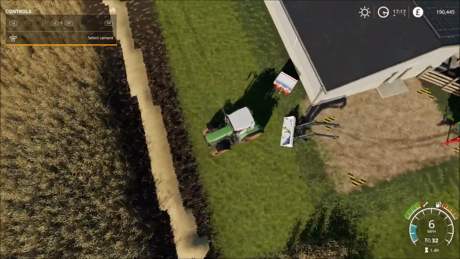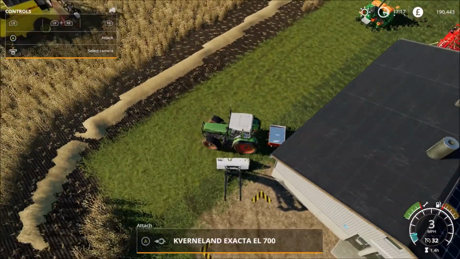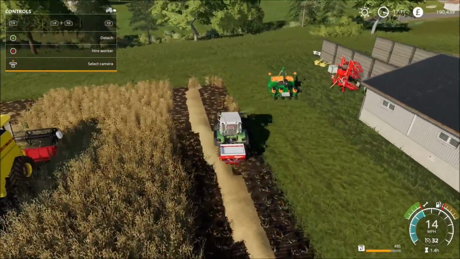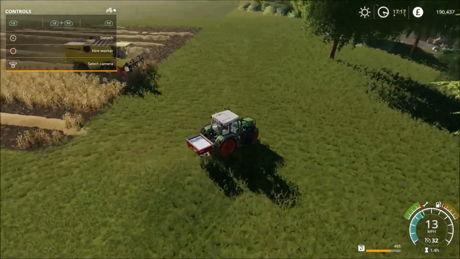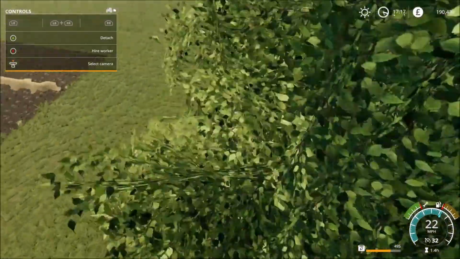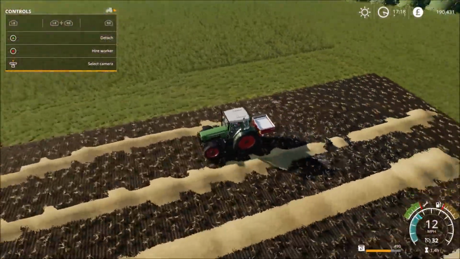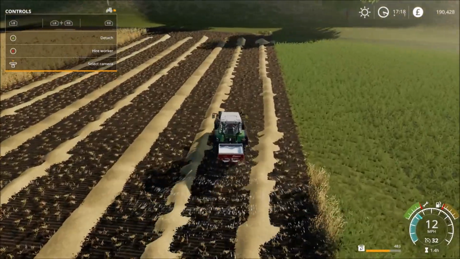Now, what's changed on the fields? For those of you that are familiar with 17, you have to plough after certain crops. They include corn, sugar beet, potatoes, I think sunflowers, anything that I think you plant with a planter rather than with the seeder, but we'll check when we're on that menu screen. And after you've planted those crops, you will need to plough. But that's the only time you need to plough.